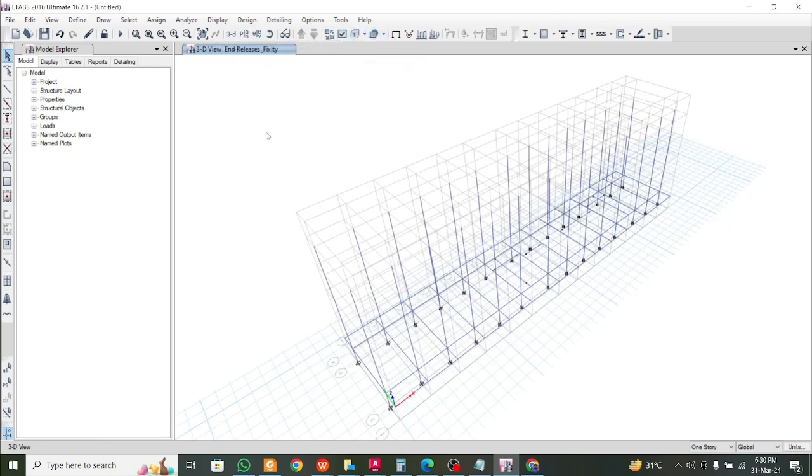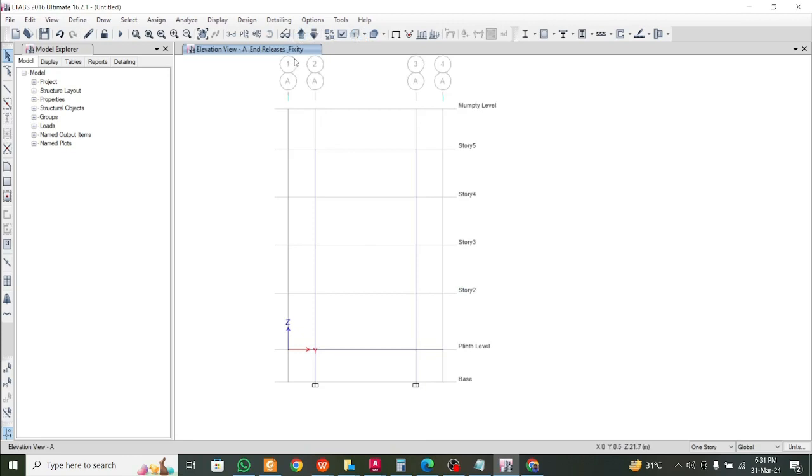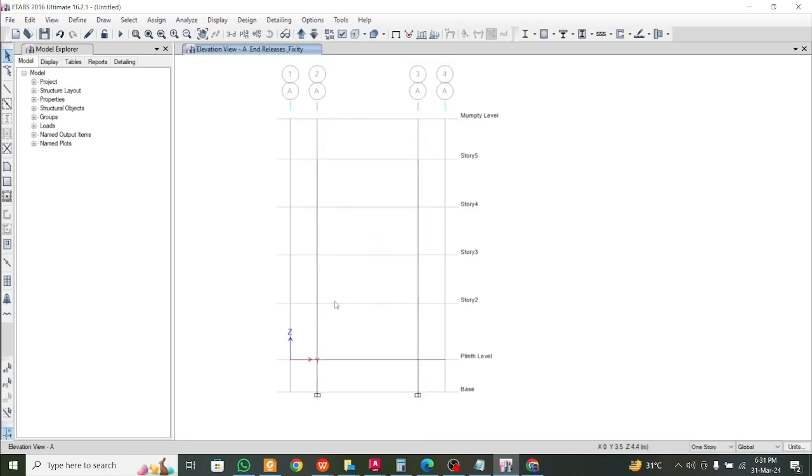Okay, yeah, just click on escape to get back to the normal view. I think the software bugged out due to this. Anyway, let's just complete our process. If this end partial fixity is removed, then we should be able to see the extruded view. Let's continue for the next floor.